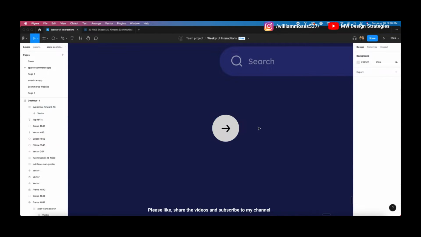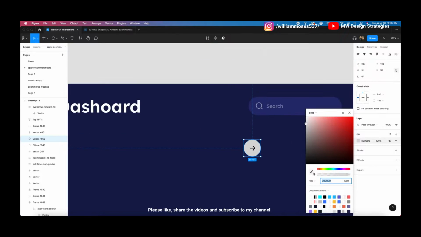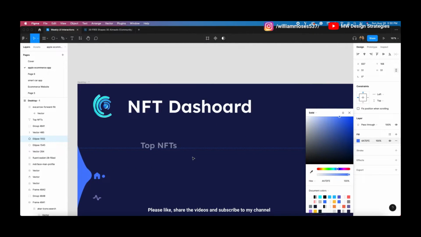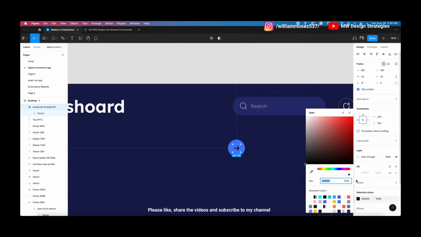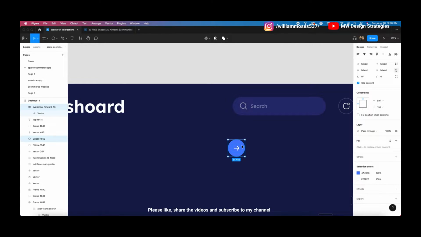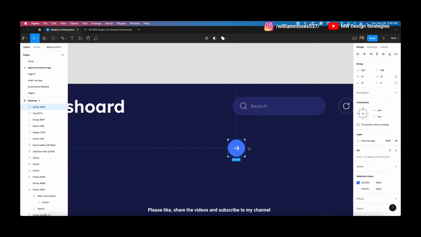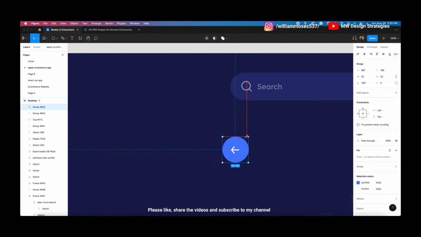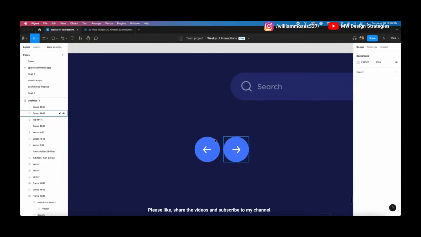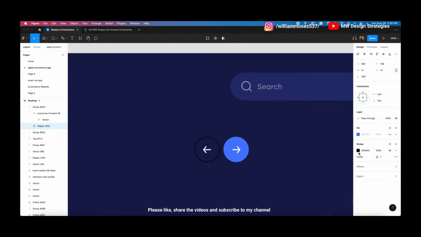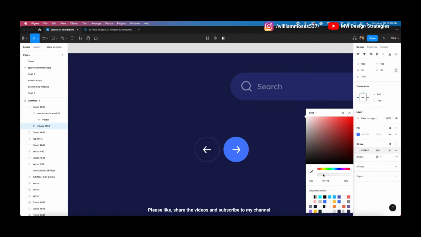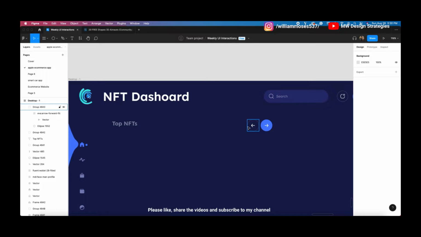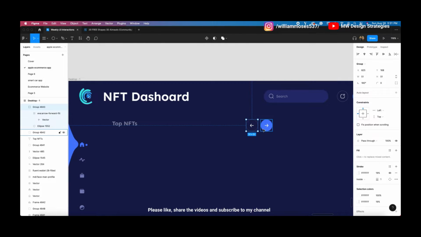Adjust your circle and icons accordingly, and make your circle blue according to the theme color like this, and the icon should be white in color. First of all, duplicate your circle and then flip it, so it will create another backward circle for you, right? And here we have to make it stroke, not fill, and reduce the opacity like this. So our forward and backward icon is ready.